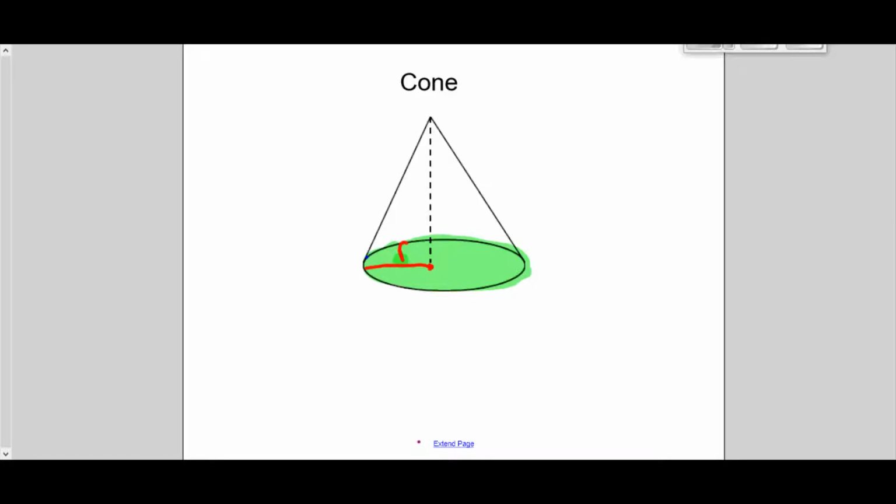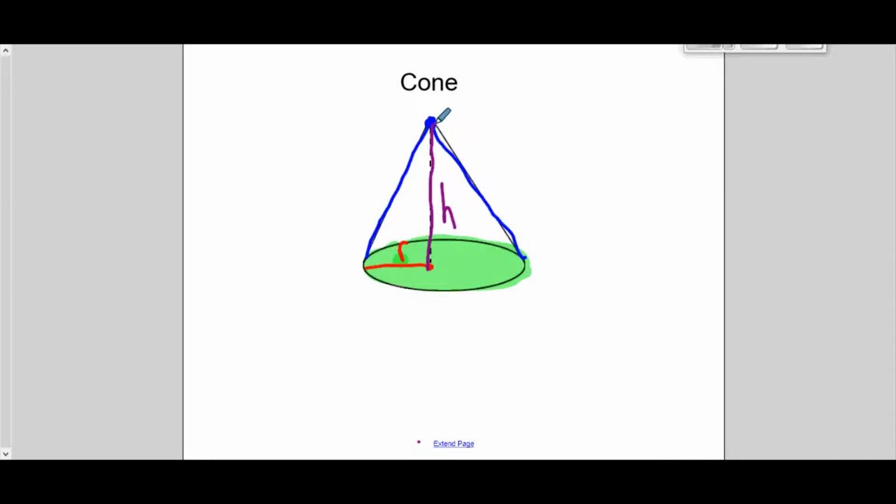Then notice from the circle, there's this line that goes up here and this line that goes up here. So those two lines meet at a point. So that would be the tip of the cone. And then your height of your pyramid is this purple line right here. So this is the height. So that's the distance from the base of the cone to the tip where those two blue lines meet.